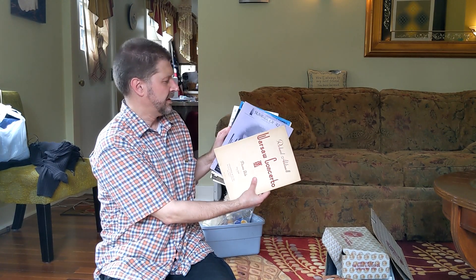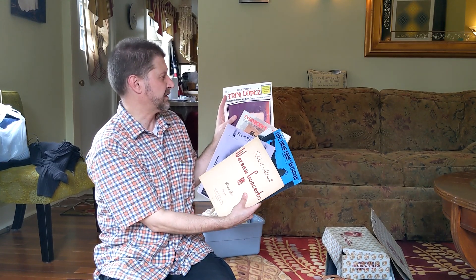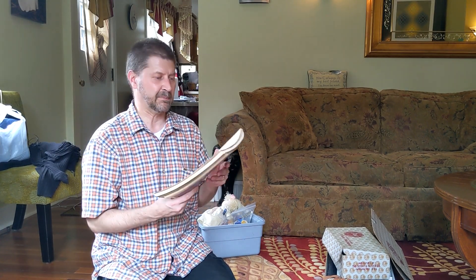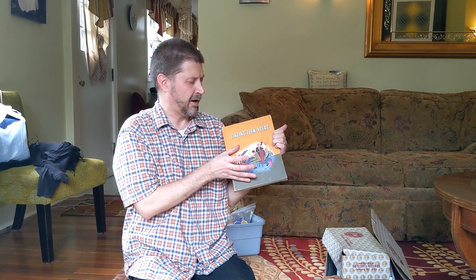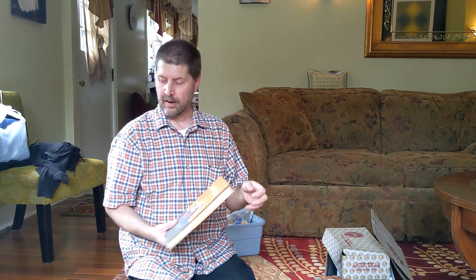Picked up some sheet music and song books at 50 cents a piece — took some chances. 'Summer of 42,' 'Morning is Broken' with Cat Stevens, 'MacArthur Park,' Trini Lopez. I've got a bunch of Trini Lopez autographs to put up, so I'll put that up at the same time. It was at the church sale, and remember — at church sales it's going to a good cause, so take a few chances. Also picked up some Christmas records: Rudolph, Sounds of Christmas, Christmas carols — I'll get more than 50 cents around Christmas. And 'Singing Teenagers' caught my eye; I might sell that on Etsy or eBay because it's got a neat picture on it.